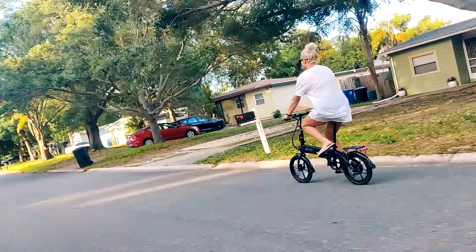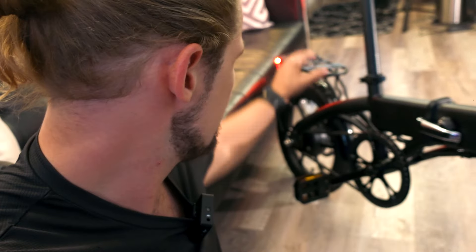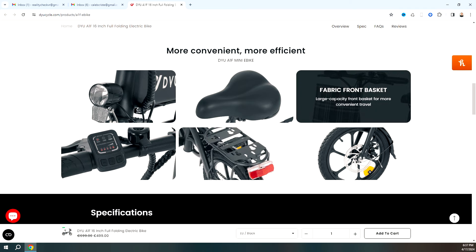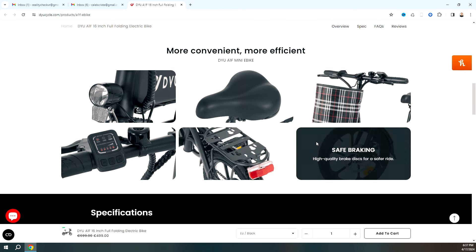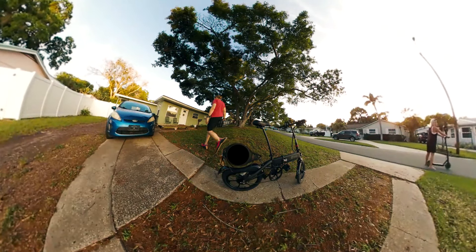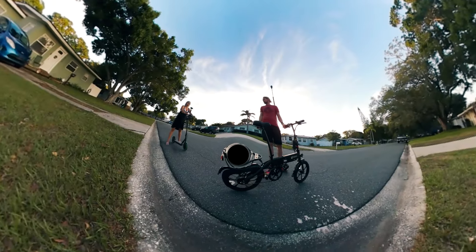Of course, it has all the things you'd expect a bicycle to have, such as pedals, a chain, the back piece that you can add a little seat on. There are a few add-ons I saw on the website, which are pretty cool. It does have the basket, which you'll notice I put on the inside because I actually like it on the inside more than the outside. But you can take it off really, really easily — you can simply pull it off these little hooks right there. It comes off really easy.